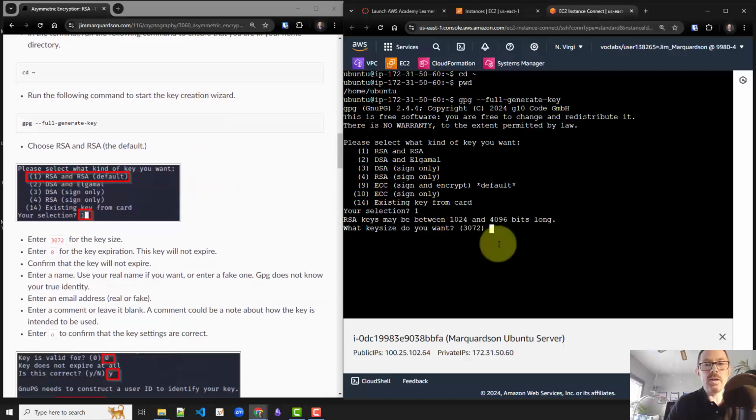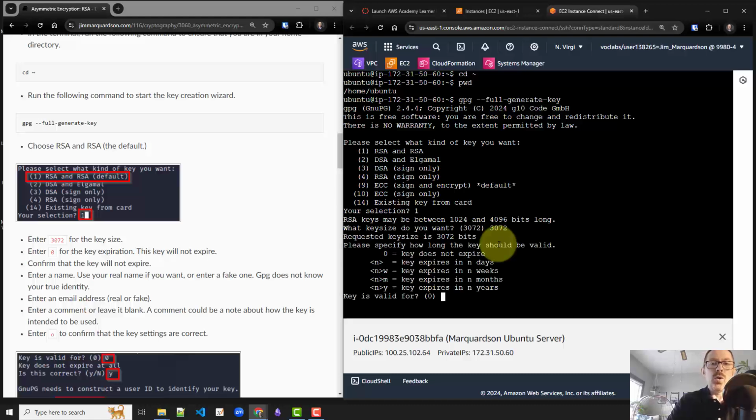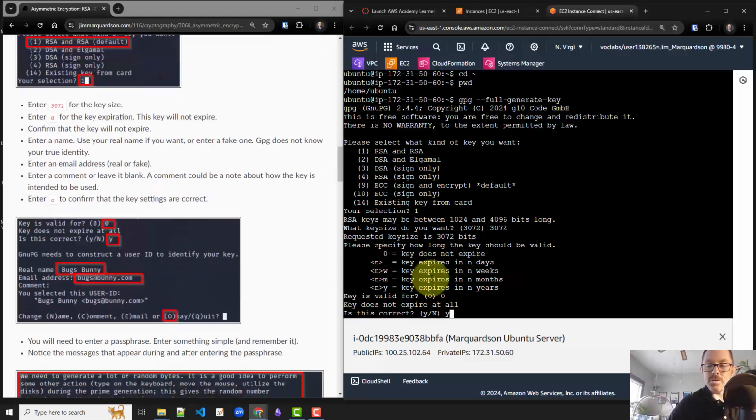How big do I want it to be? I'll choose 3072. It's a pretty big key, to be honest. One downside with RSA is that to give you good security, the keys have to be pretty big. I'm going to say this key is not going to expire. Maybe not ideal if I were using this for banking transactions. If I was generating this for the bank, I might say 13 months. I might use it for a year, then give myself a month of buffer in case there's any issues updating the key. But for here, I'm going to say 0. It does not expire. So it's warning me. It's like, yeah, are you sure about that? Yeah, I'm sure.